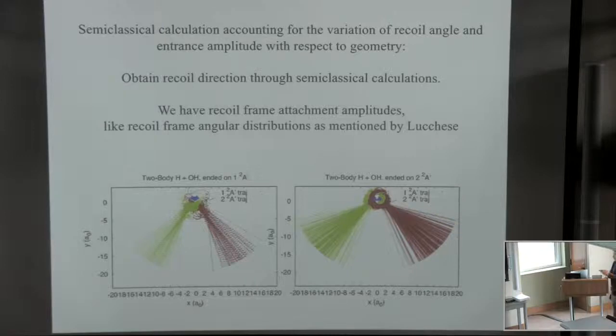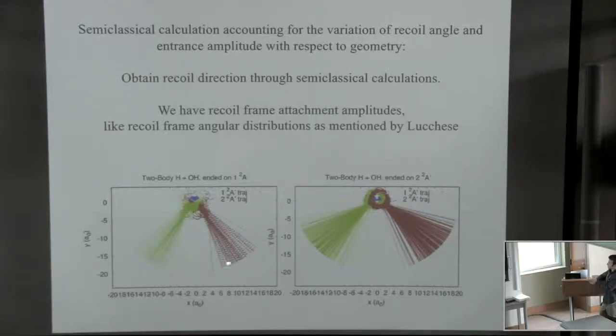So, according to the Wigner distribution, I choose a set of initial conditions. What I have here are the trajectories in the space-fixed frame. So I start with the water molecule right there, and I'm plotting the directions in which the hydrogens go. The oxygen stays there, it's heavy. So you can see here that there is a fairly obvious qualitative difference between these two.